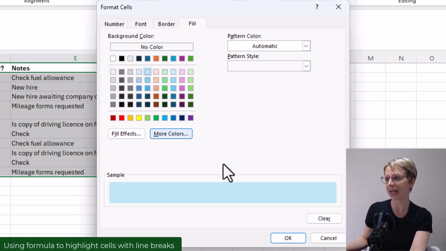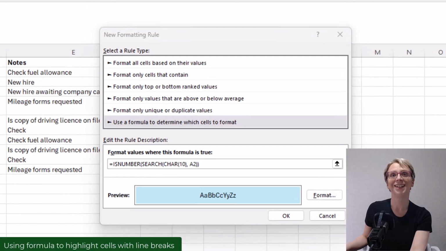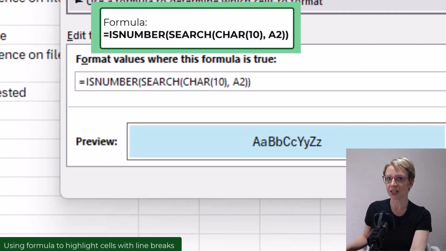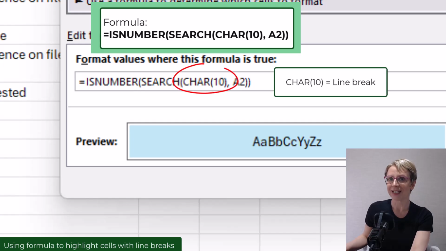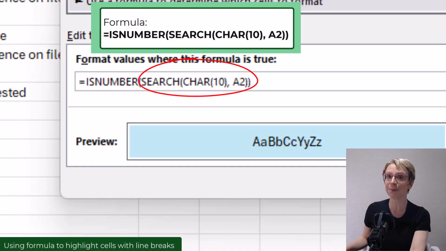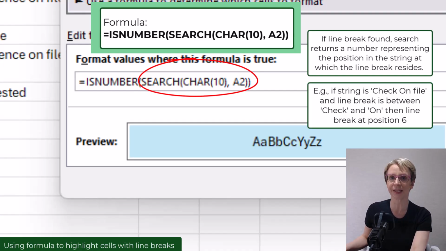and click OK. So with this formula, basically I am saying, starting at cell A2 and moving down each row in my range, search for CHAR 10, as CHAR 10 represents a line break. If a line break is found, the search returns a number, telling me the place number of the line break in the text.